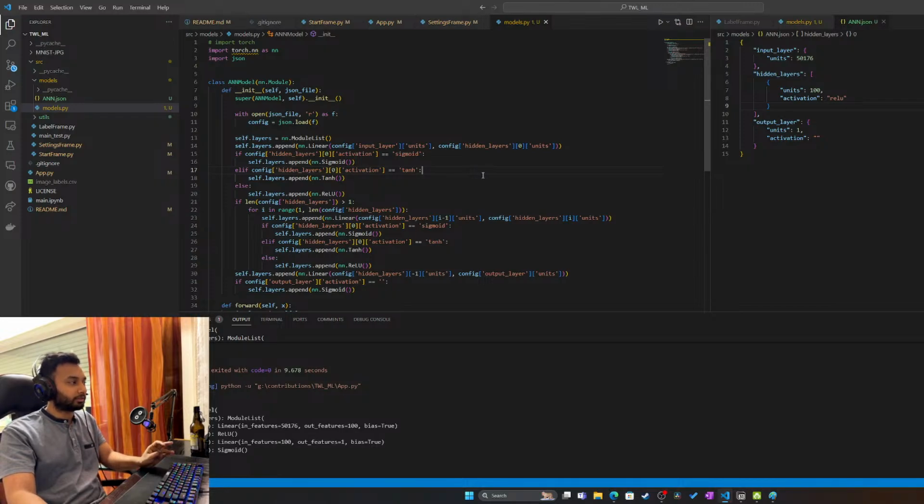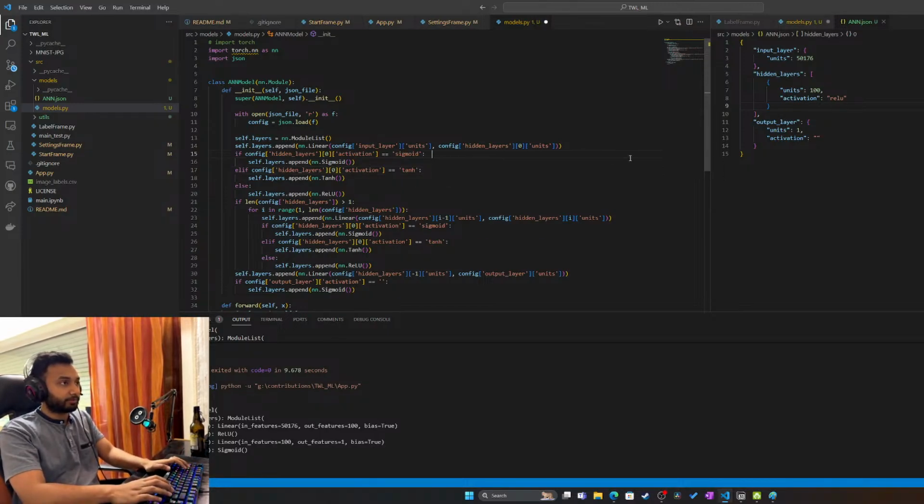The activation function is never sigmoid in the middle layers, just tanh or whatever.